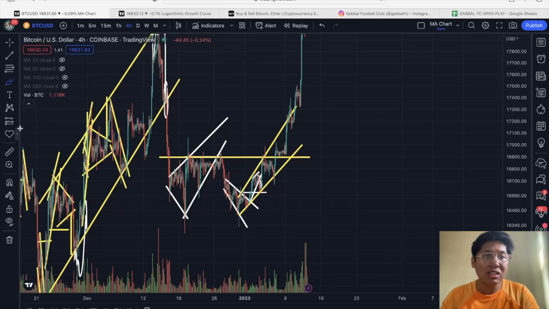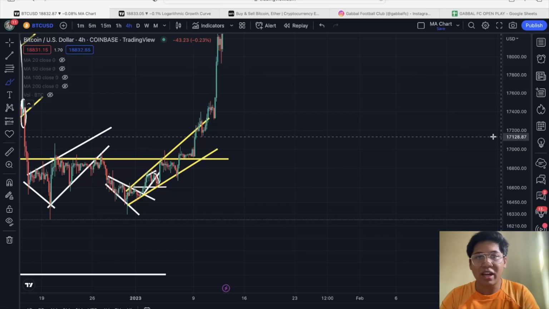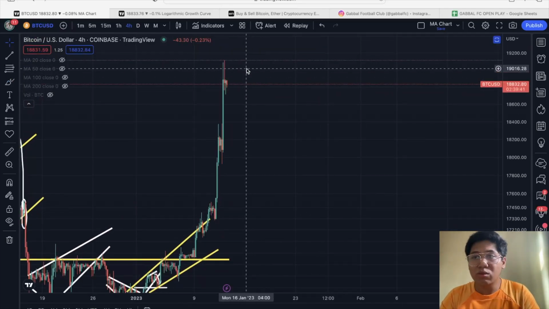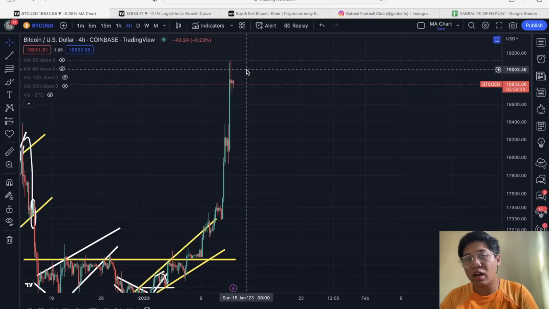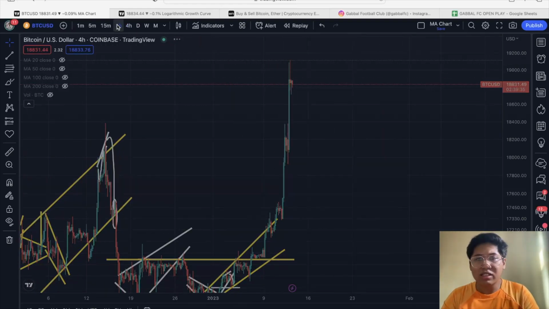But what is happening right now with the Bitcoin price action? As you can see, if you're going to look at this latest price action in Bitcoin, we are actually heading to the upside back to the 18,000 US dollars. And I think we briefly touched 19,000 US dollars. We are actually back within that area again.